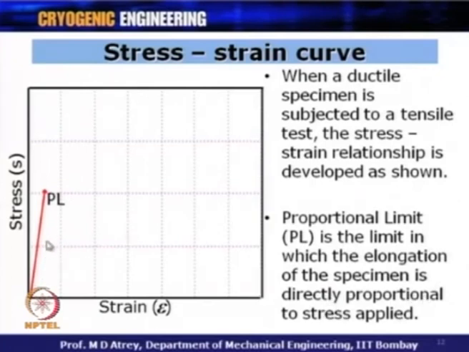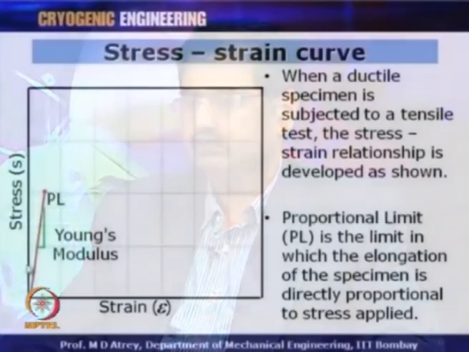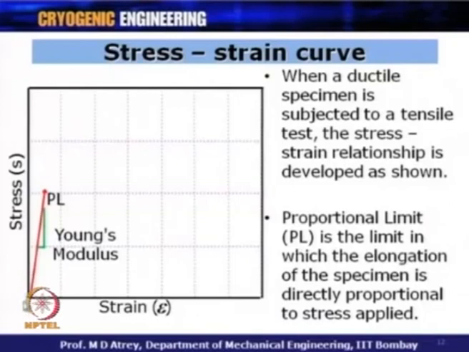So, we can say that during this period, stress is directly proportional to strain. Most of you may have done all this in detail. I am just trying to give you some fundamentals so that we can understand the variation of properties which we are going to discuss in the next slides. The slope of this line, which is constant during this entire line, is called, as you know, Young's modulus. So, stress upon strain is constant during this period.